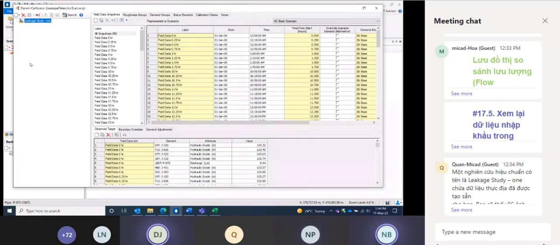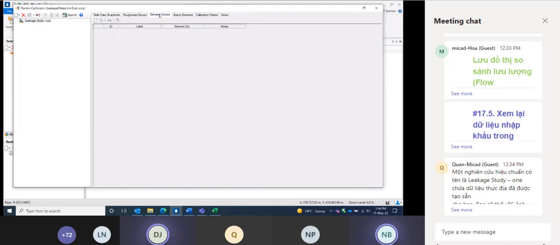So what we're going to do is go ahead and create a demand group. Over to the demand group tab, create a new one, new demand group 4. I'm going to rename that leak detection group.